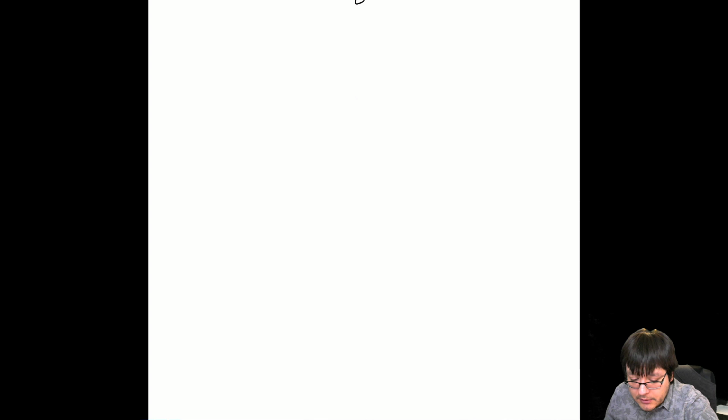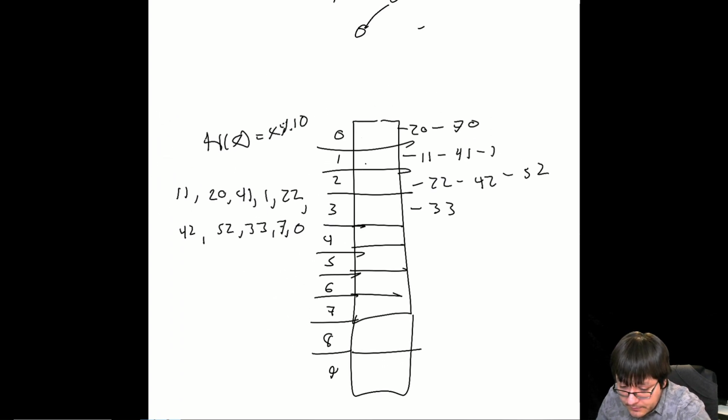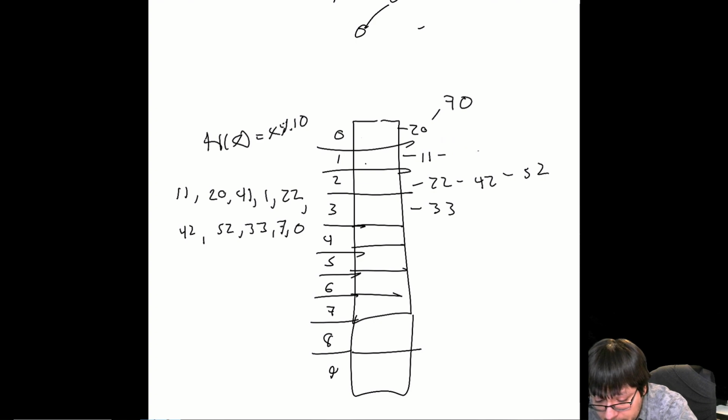Suppose instead of using a linked list, we use an AVL. This would look the same. The 11, 45, and 41 and 1, however, that would actually look the same too. Yep. I'm saying what I'm doing in rotations, that's what I meant. 22, 42, and 52, no rotations there either.